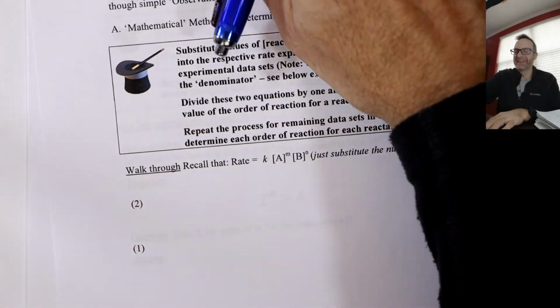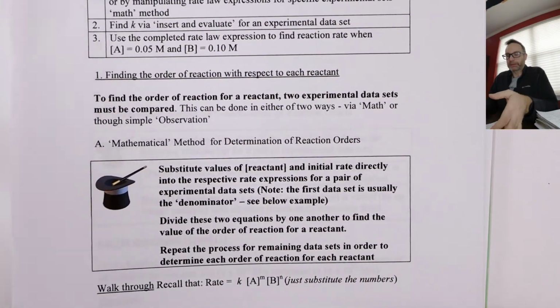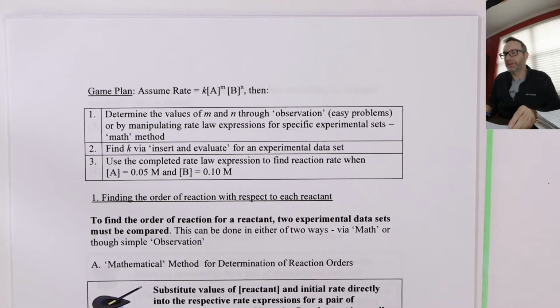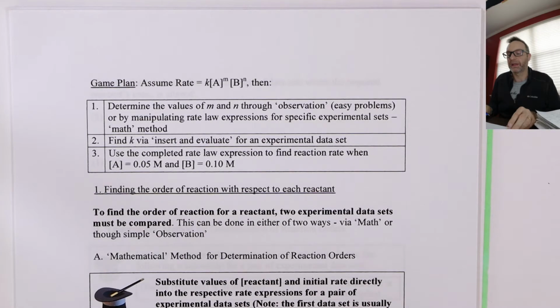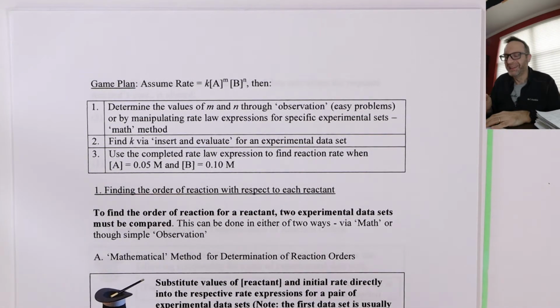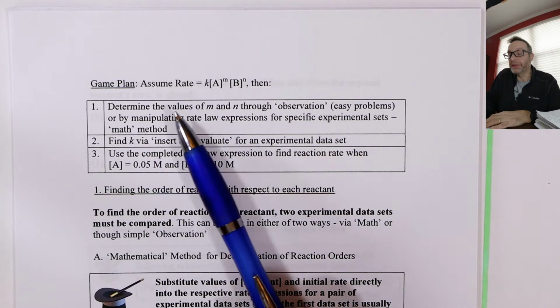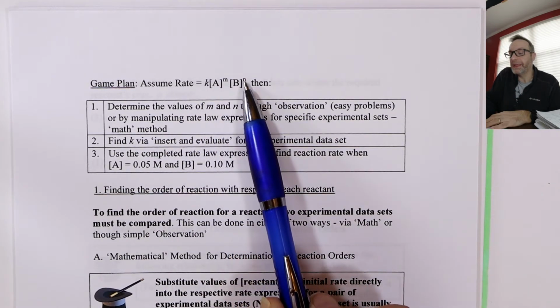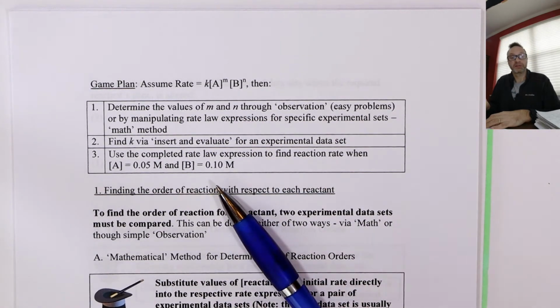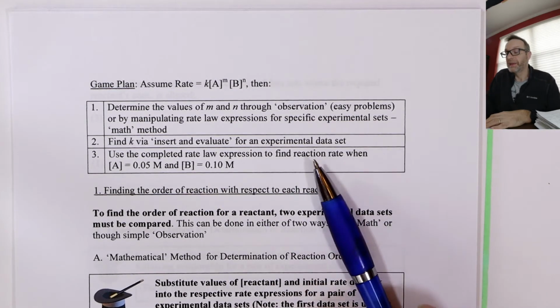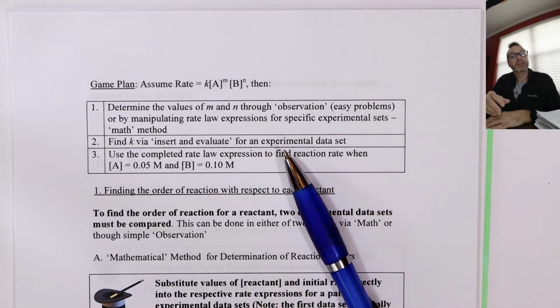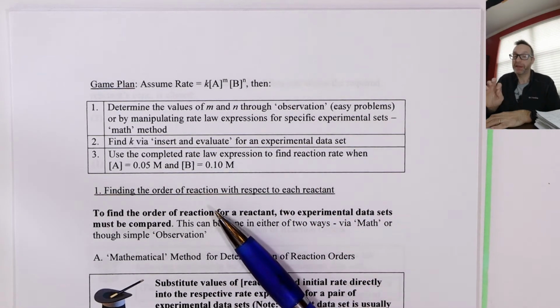All right, so let's get into the math. The plan is pretty much always the same. You do a few of these, and I've got a few exam questions in the back of the packet. What you're going to do is solve for M, N, and k in the rate equation. You can do it through observation, which we'll talk about next, but if you want a non-fail method that works every time, we'll do the math method first to show you. The math method is actually preferred for experimental data, and we'll talk about why later.